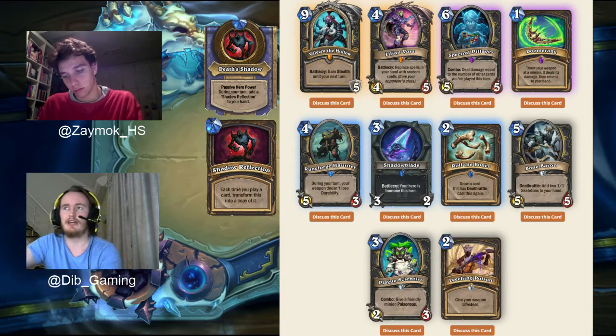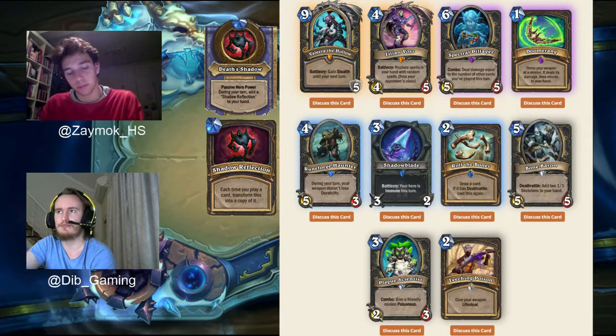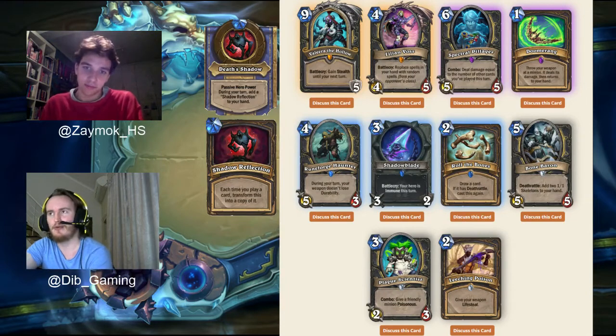So ultimately, I agree with you. Lillian Voss, 1 star. It is pretty terrible and not something that we really want to see as rogue players.